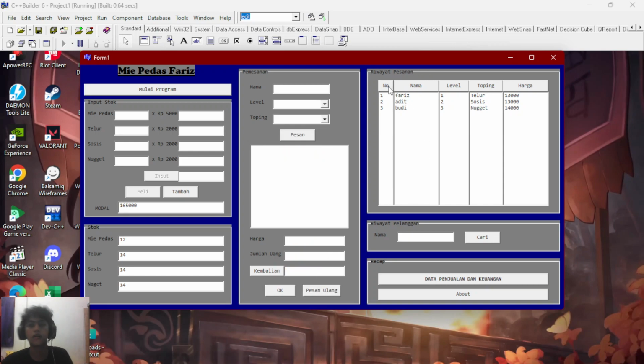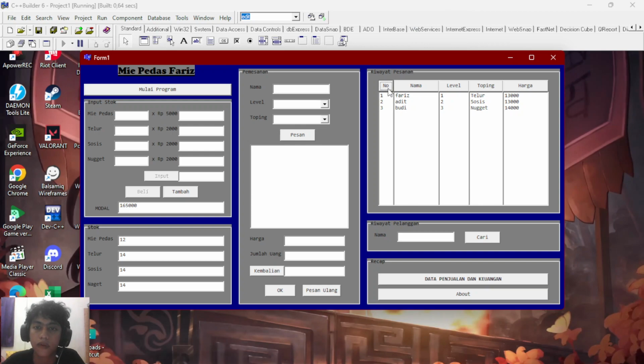In the order history we can see the history of the orders, and we can sort them ascending and descending. To sort, we click on number, name, level, topping, or price. For example, I want to sort the number.